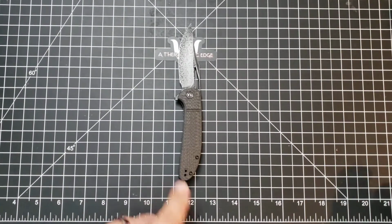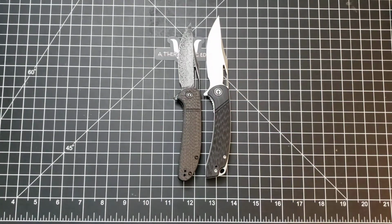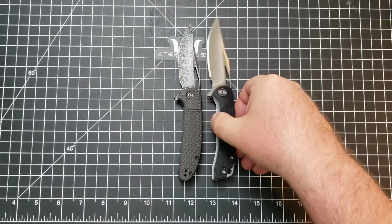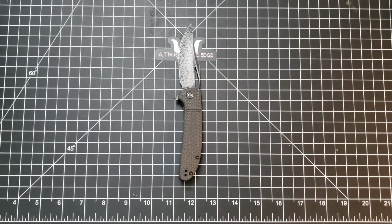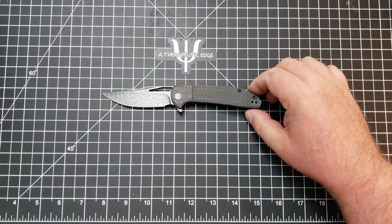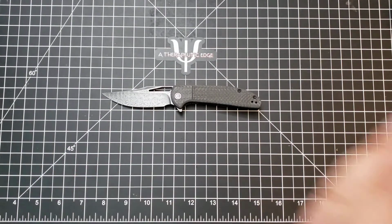Now, if you want a lanyard hole, because there isn't one here, and you don't mind a slightly larger knife, you can get its cousin, the Dogma here. And of course, you can get any number of other Civivi knives as well. All of them are made with the same eye for detail, same level of quality, same overall superb final knife. CGRB has put a lot of its energy into their budget sister company here. A lot of their budget, their time, their energy, and it shows.